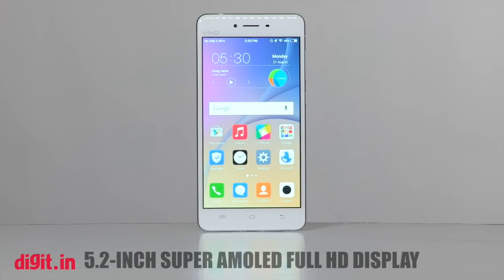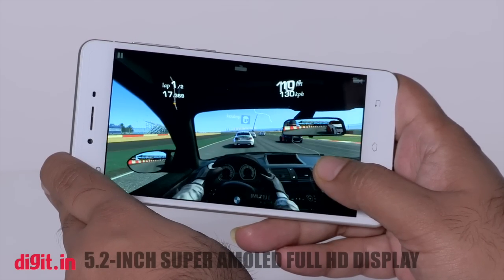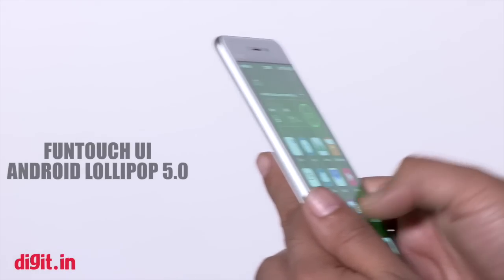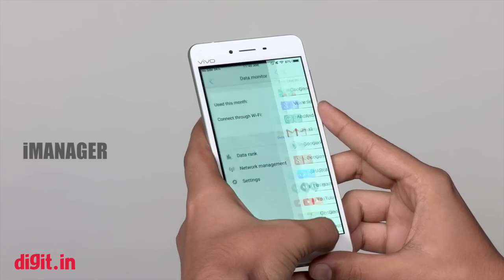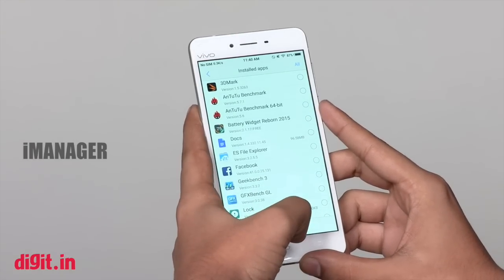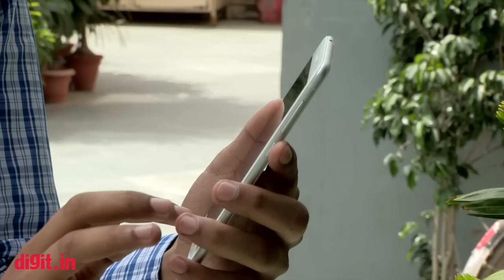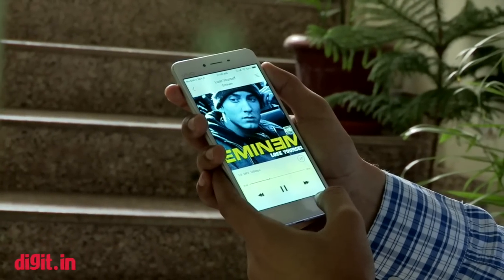The phone has a sharp display with good viewing angles, bright and with nice color depth. Sunlight visibility is respectable. The yellowish tinge of AMOLED is present but doesn't make the display bad. The smartphone runs Vivo's own Fun Touch OS based on Android Lollipop 5.0, which lacks an app drawer. It includes an I-Manager app for data, battery, and app management, plus custom gesture support for launching apps.